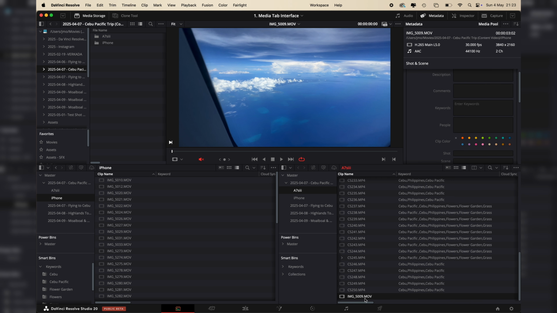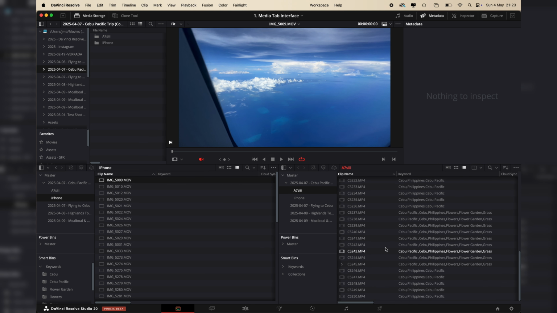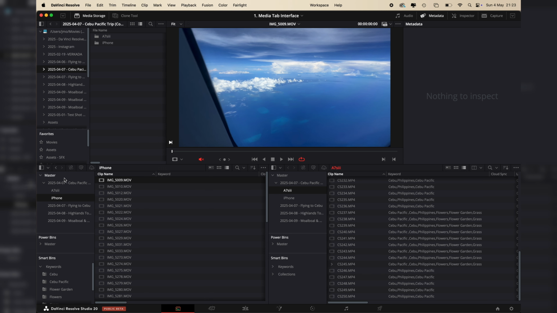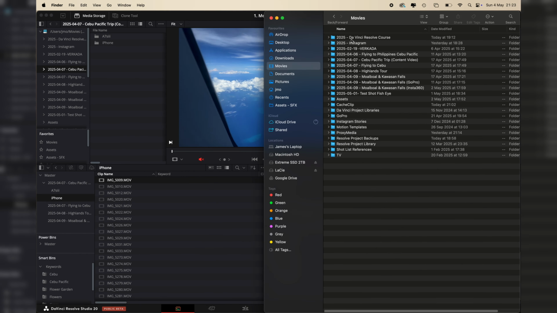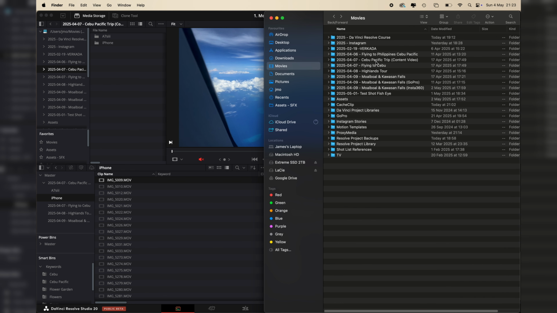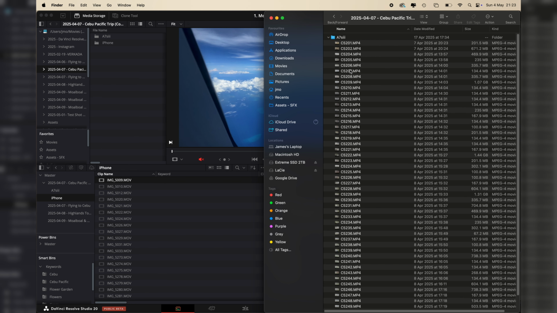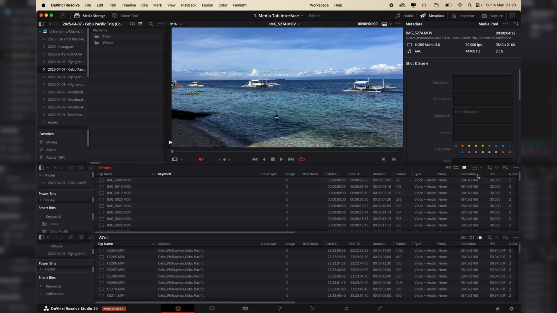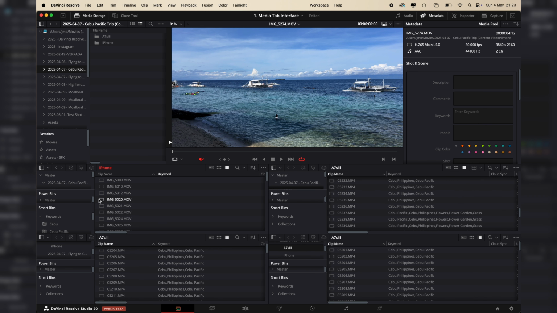So you can see the clips just come in here. I'll just undo that, I don't need that. It's just a useful way if you want to rearrange things, if you want to move things around, you don't have to go back out into your Finder and do it there. You can actually just do it all within DaVinci. So that's quite useful. There is a stacked view and then there's also this four view if you're working with more complex or multiple cameras, things like that.